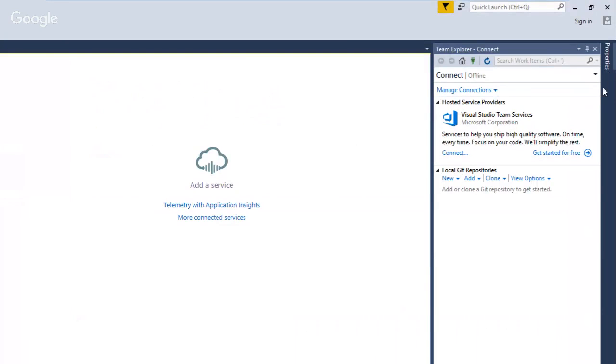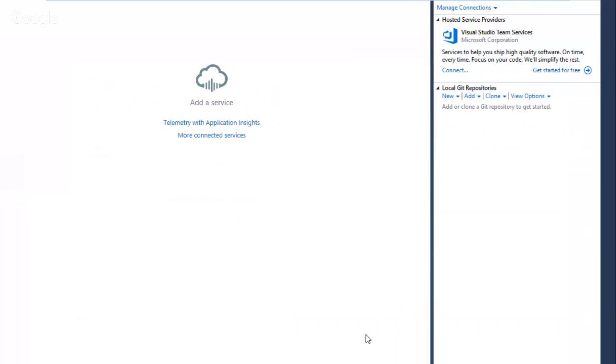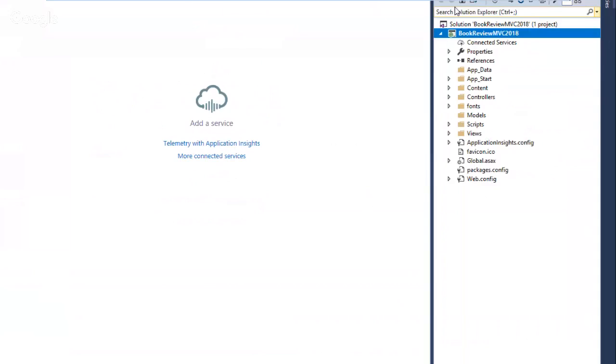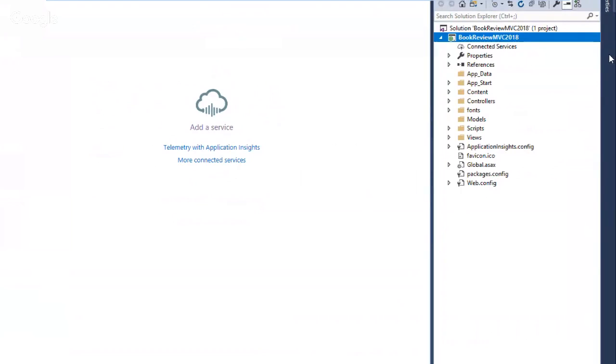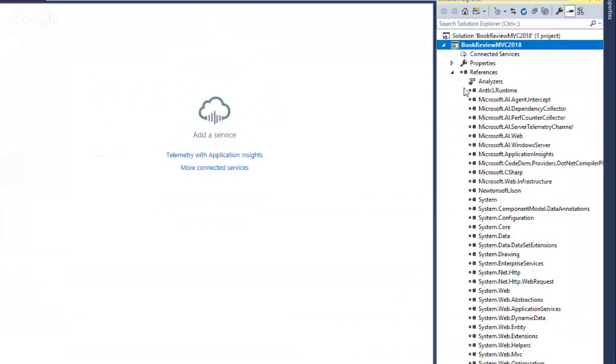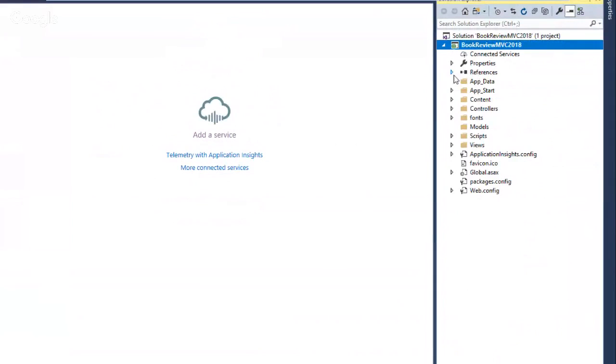So if I go over here and look at, actually I want the Solution Explorer, there it is. We talked about this a little bit, right? When it says connected services, they're actually referring to web services. You can bring those in. We could maybe talk about that. There's a whole bunch of references, which I'm not going to leave open because there's just too many of them. They're basically the libraries that are included in this.